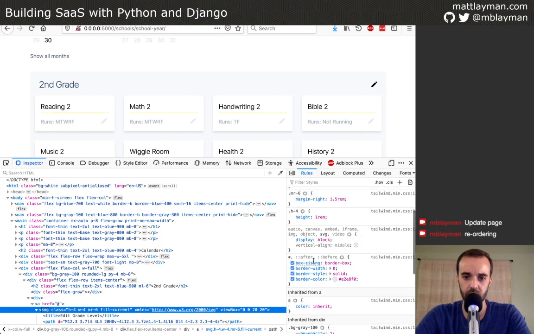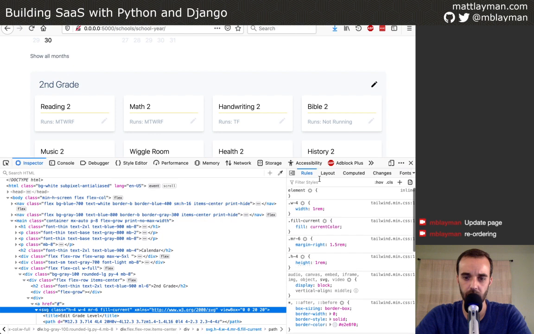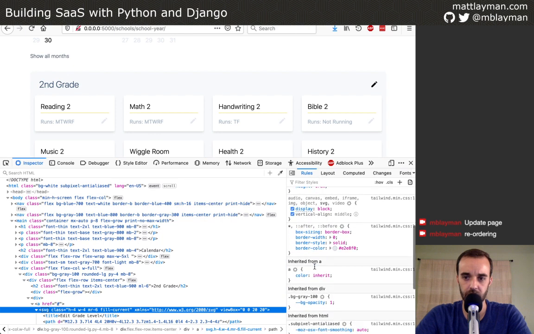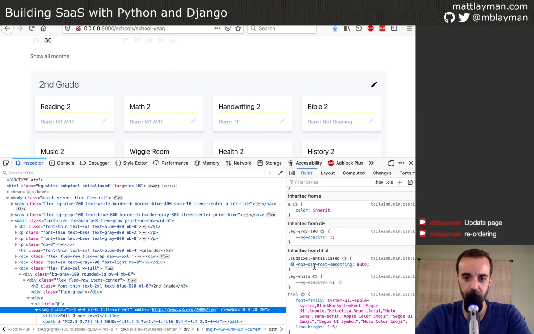I'm not even seeing where it says text color anywhere. So I'm guessing that means it's using the system black, and it looks pretty black to me. In fact, we can do this. Yep, it's black as black gets. 0, 0, 0, 0, 0, 0.